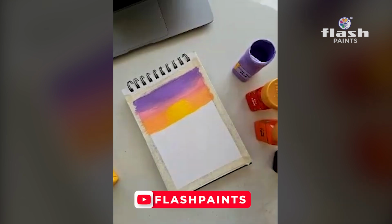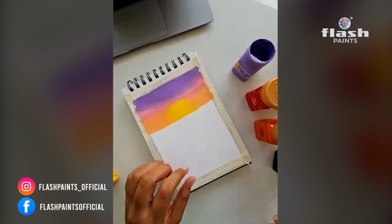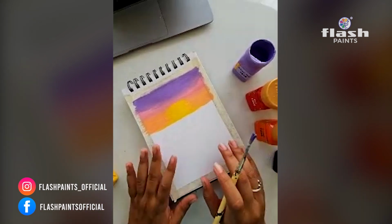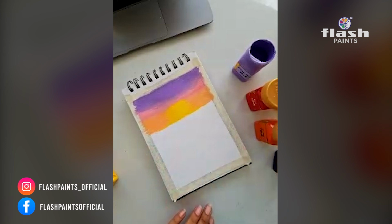Sometimes when you see the sky, there are two types of clouds. You can see the fluffiness, when there is white over the top, and sometimes you just see the plain clouds. The wave ones, we usually see these type of clouds on the beaches. So as we are painting the beach right now, we need that kind of cloud system. So I'll be using violet and a little bit of white.